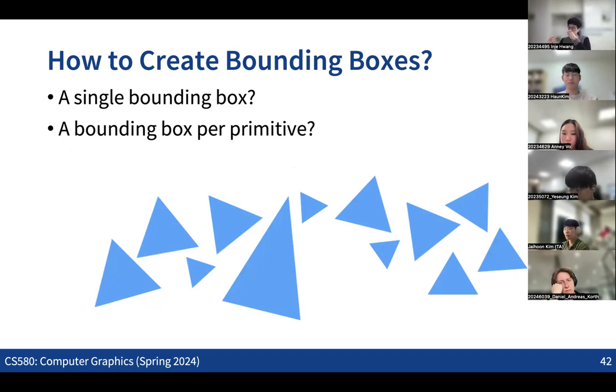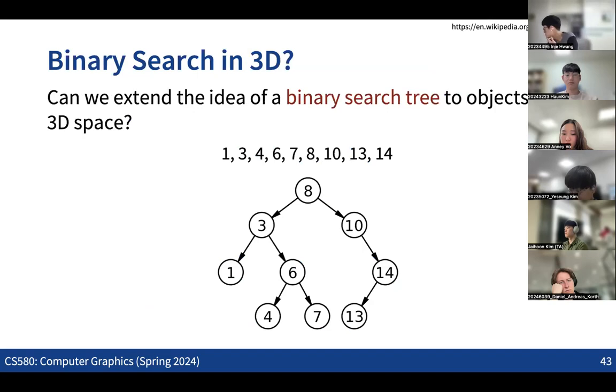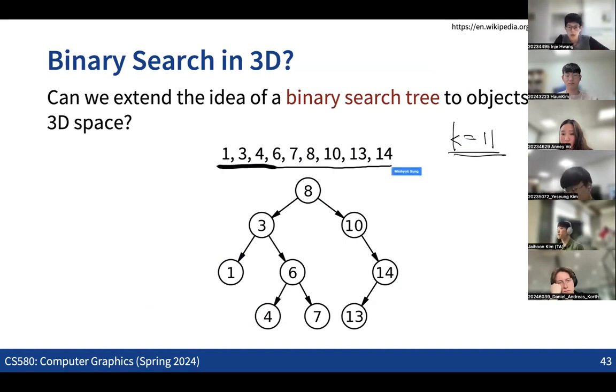So here the basic idea is, let's think about the case where we are doing some kind of binary search in 1D. If we have a sequence of integer numbers and are given a query number, let's say 9, or for example k is 11, then what's the best way to find the number in the sequence which is closest to the given query number?